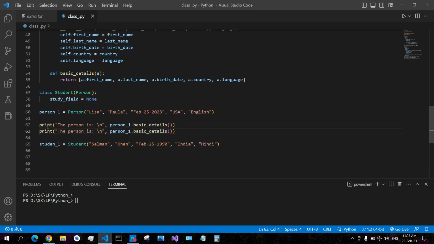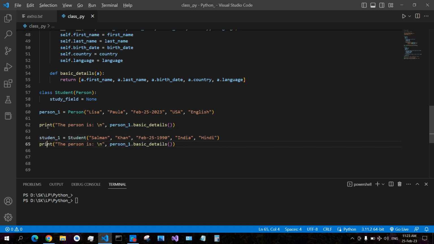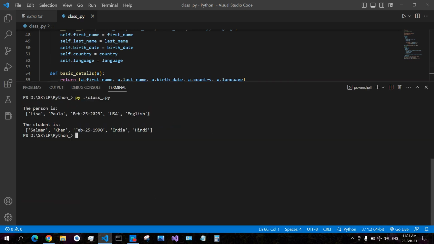Let us copy this and then bring it down here and say the person is Lisa Paula, this date USA English, the student is Salman Khan, February 1990, India Hindi.